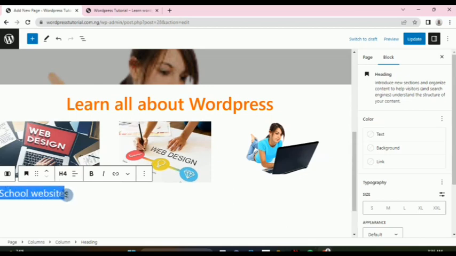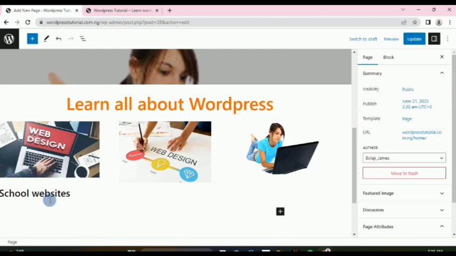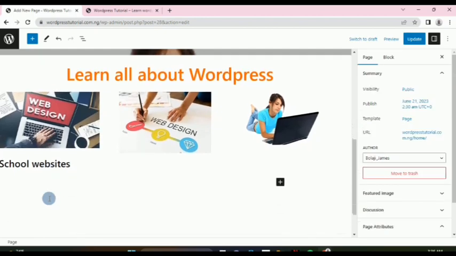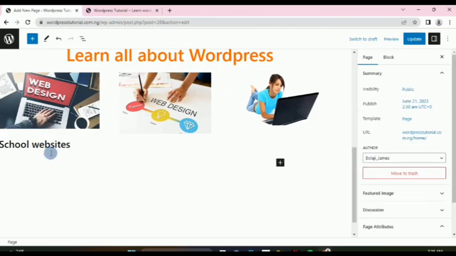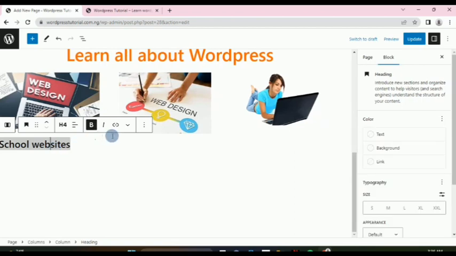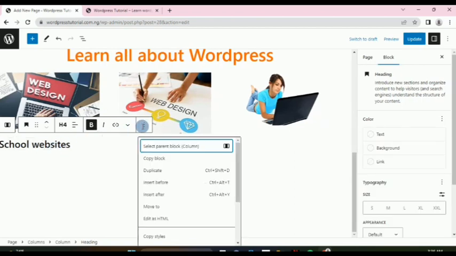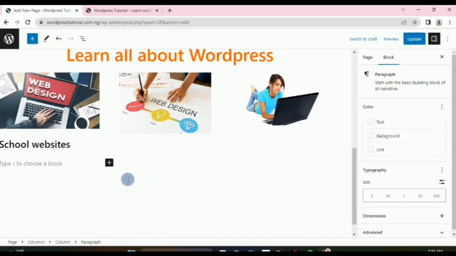So we can highlight this one, make it bold, and then immediately under it here, so that we can add another one. So like this, you can come here, click here, and say insert after. So here we can insert after, and we can put a paragraph.